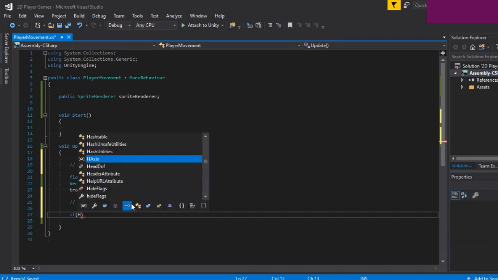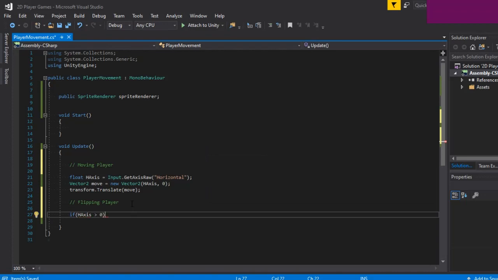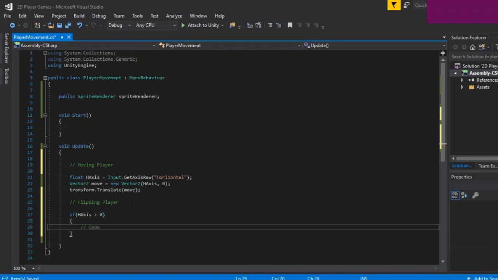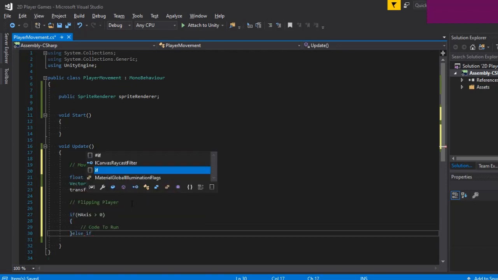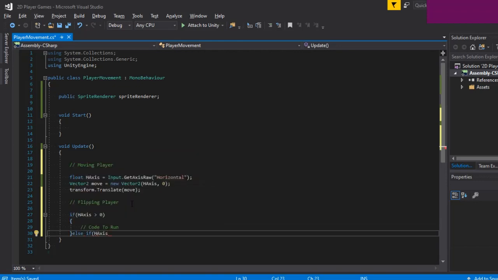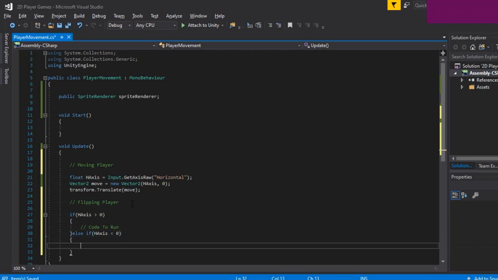We will use an if statement, so if hAxis float value is greater than 0, the player will flip right, else if the hAxis float value is less than 0, the player will flip left.